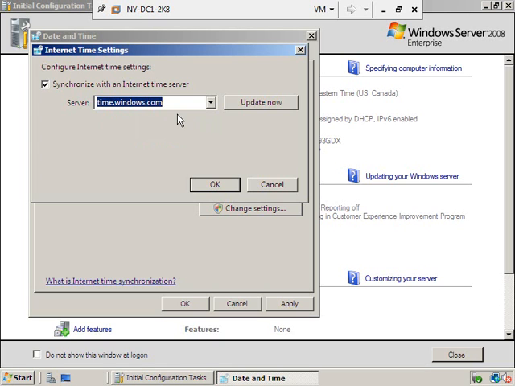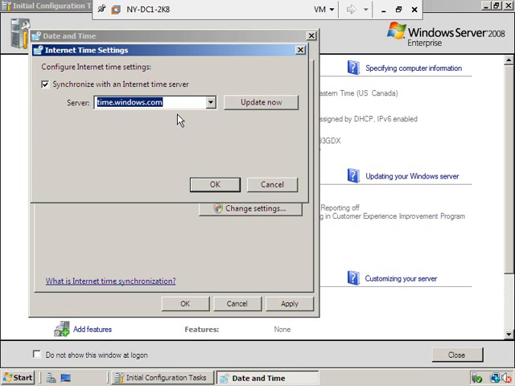If I ever find an issue where my time and Microsoft's time aren't syncing up and that's causing me trouble with other machines, not necessarily on my network but also other networks that I might be communicating with, then I might come back and change it. Right now it's pretty good though. Keep in mind that all the rest of your client machines in your network, in your domain, are going to be pulling their time from this server or from your other domain controllers. So it's very important that this server maintain the correct time.